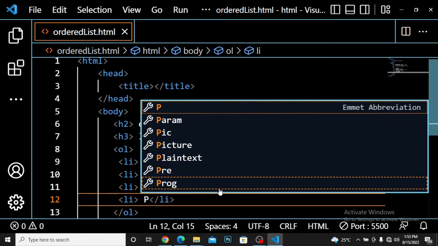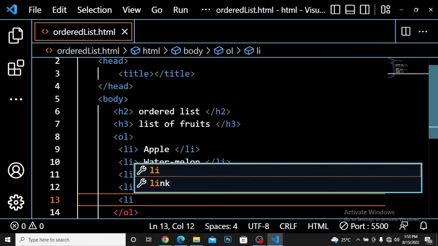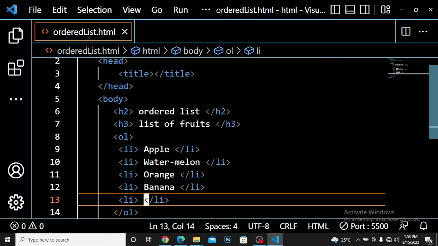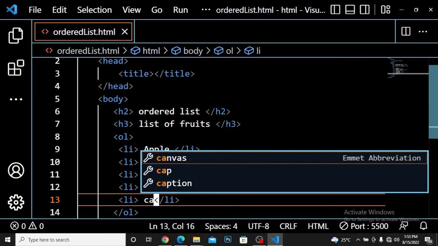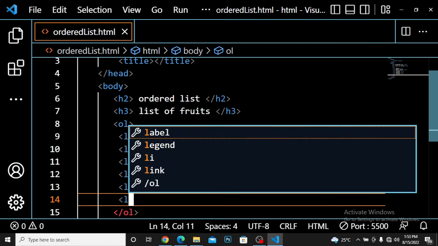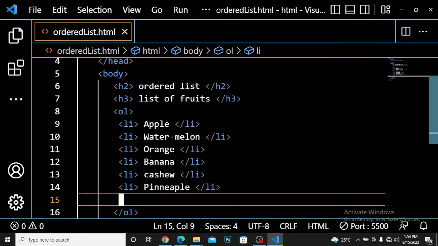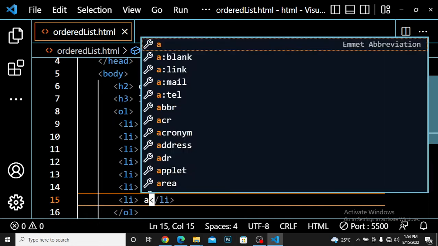And I have something like cashew, and another one, pineapple, and so on.